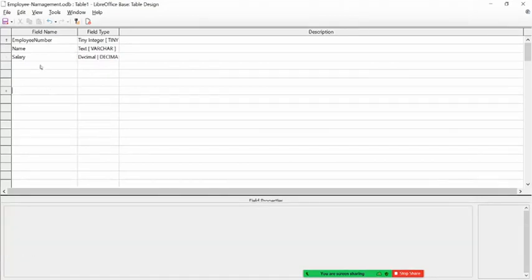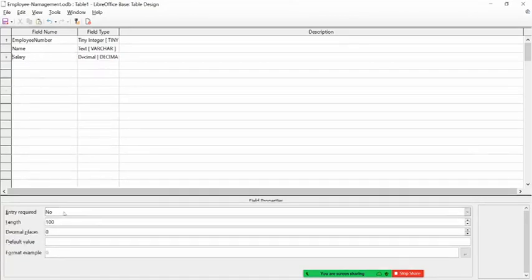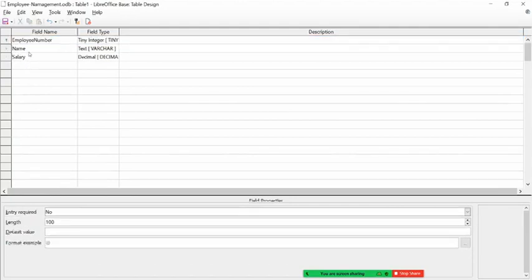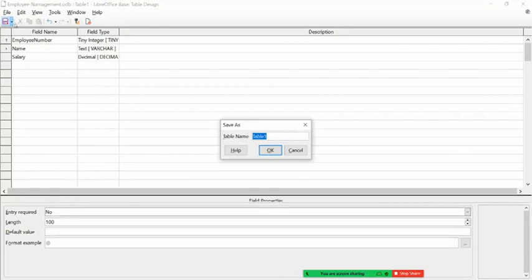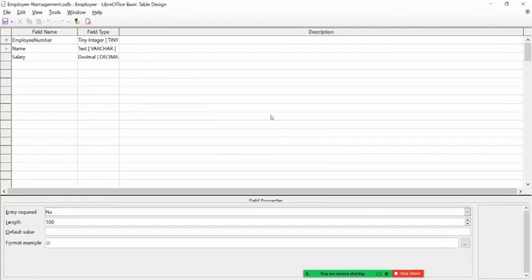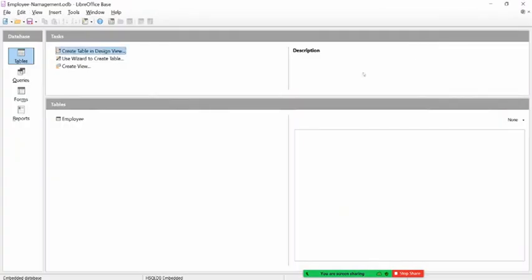Okay. Then if you want to do some additional validations or constraints, here you can see length, which I can change. I can mark whether it's a must-have or optional value, right? And decimal places, etc. So those are additional constraints. Okay, right. So here I have only the primary key and two more fields. Now when you save, it will ask for a table name. I will say employee. Right, I'm going to close the window. Now I have a table called employee in our database.